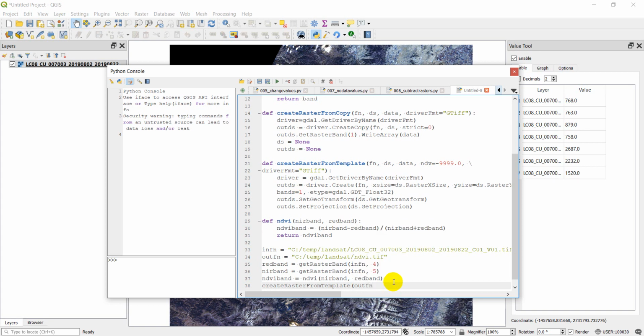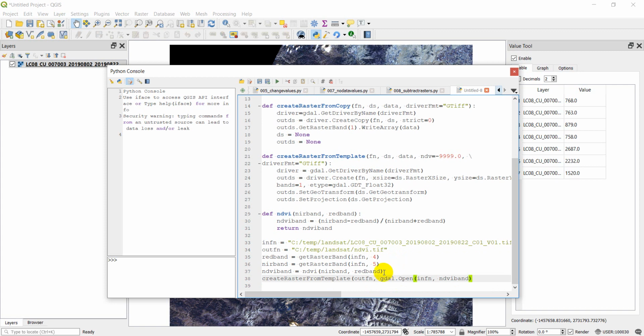Then we need an input data source, which is going to be GDAL.open, and we'll open our input file name. And then we need the data, which is going to be our NDVI band. Okay. All right. So that looks pretty good here.